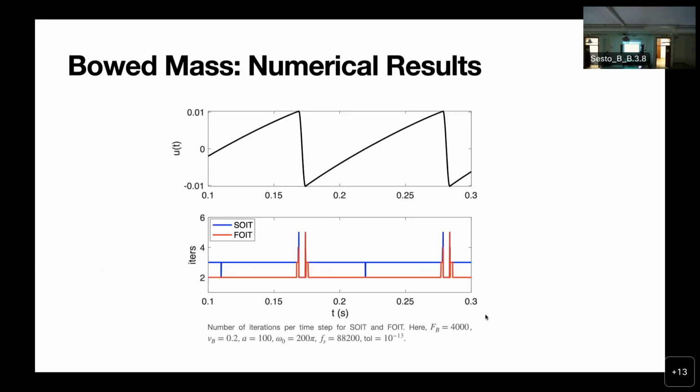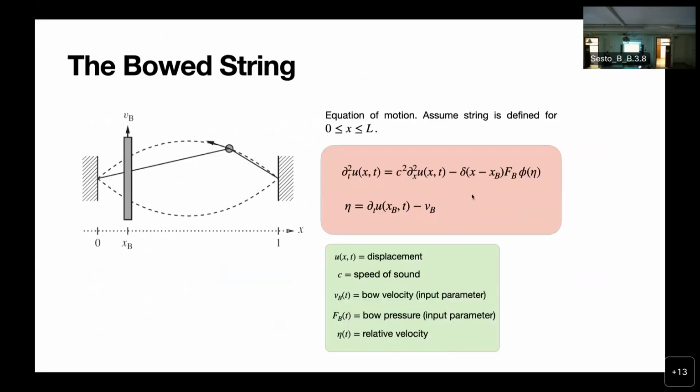So that's pretty great. This is just a plot to show you how many iterations you need for the iterative schemes. And you see on average they take 2 to 3 iterations. That means that these schemes are 2 to 3 times more expensive to run than the non-iterative scheme that we have just derived. So it's a lot, actually. So that's pretty great. I'm going to be pretty quick on the remainder of the talk.